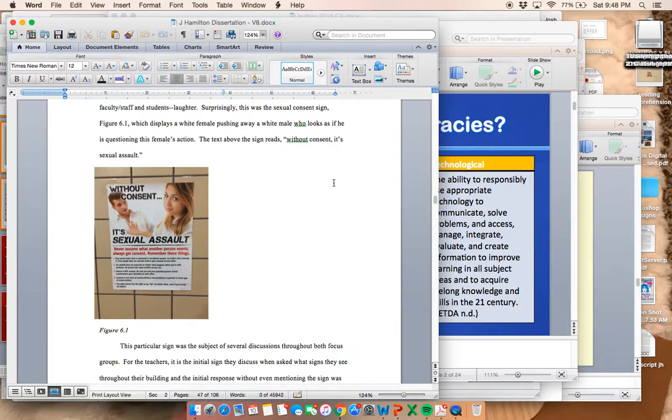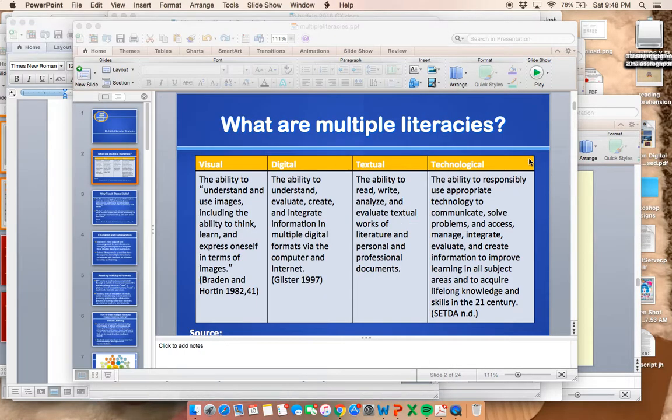This was really interesting in the study because in my experience, the first thing I did when I saw this, and although sexual assault is not a funny topic, the image itself made me laugh because it just looks ridiculous, right? It looks staged, it looks silly. So visually, in my visual literacy, I laugh, I blow it off. However, in the textual literacy, this is really pertinent information and really important. So again, we have two things happening simultaneously, right? We have this visual imagery and we have textual.